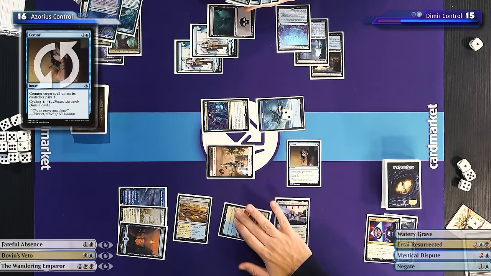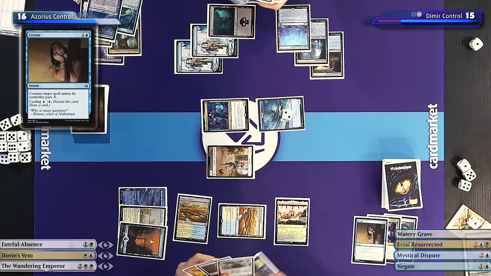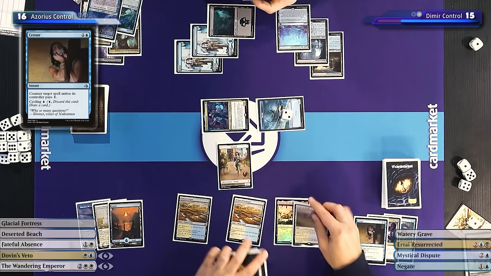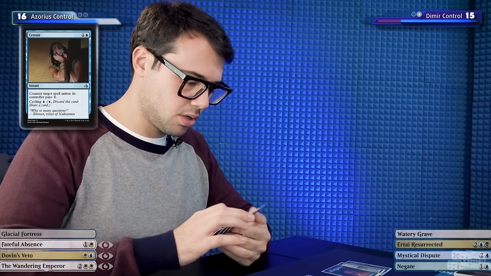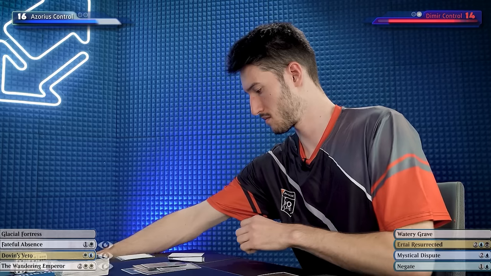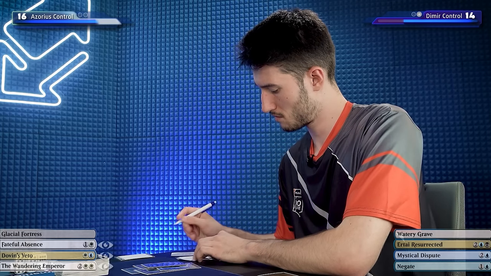That's it for me. I will cycle a Sensor. And tap, draw. Deserted Beach, and I will attack you for 1. Okay. Are you good at 14? Your turn.